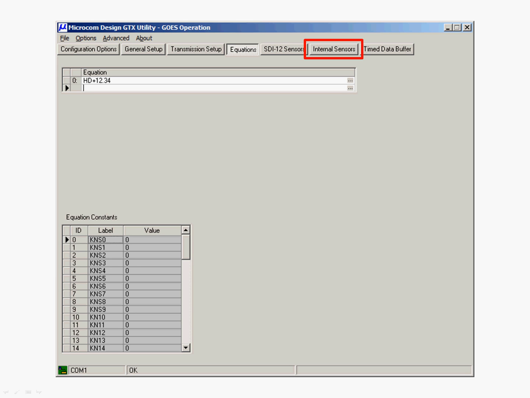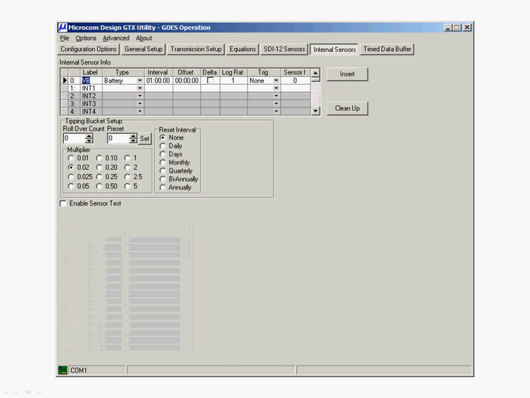Next, we can go to the Internal Sensors tab to set up when the equation will be run. In the second row, we can select EQN0 from the drop-down list.